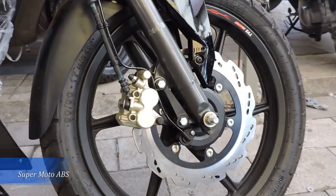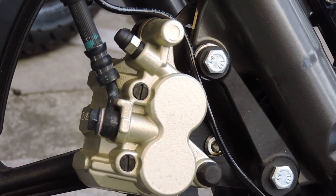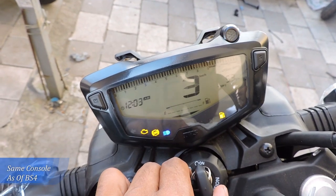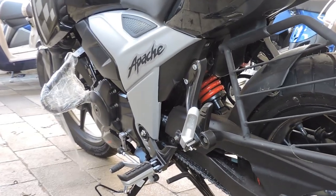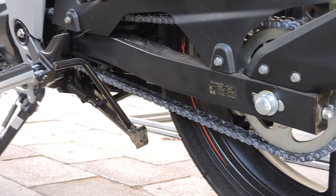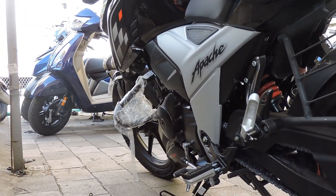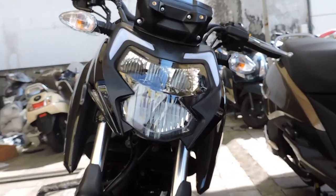This is a single-channel ABS system. You can use this, but you don't want to over-rely on it. Compared to the BS4, it has sharper braking. The suspension doesn't have any major problems. The BS4 is the same process. It has a bit of soft suspension, and a bit of stiff suspension as well — I keep it balanced.